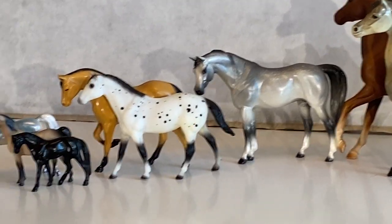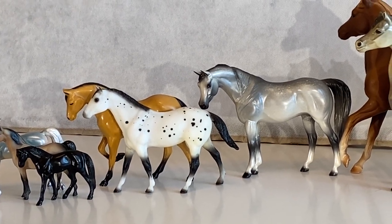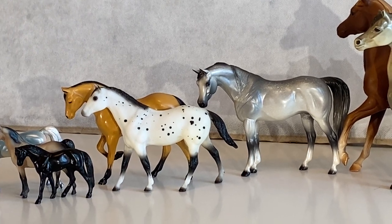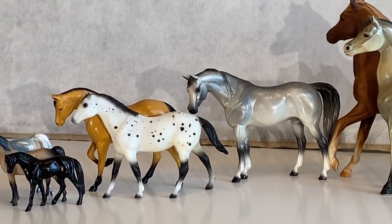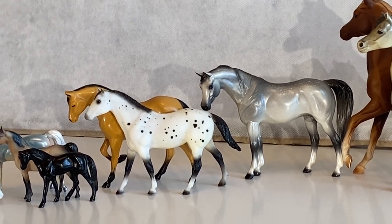Then we have the Breyer Paddock Pals or Little Bits, which is a discontinued scale, and the Hartland 5-inch Family Series. These are both quarter horses. Pretty similar in size. They're about 1/24 scale. They're generally about 5 inches tall.